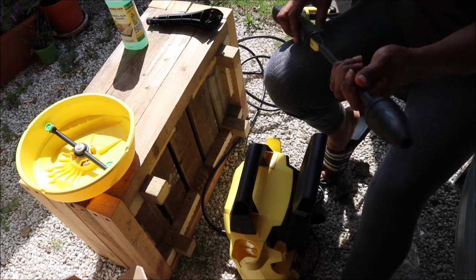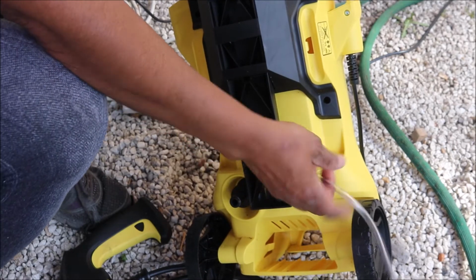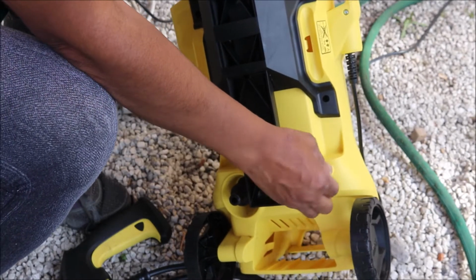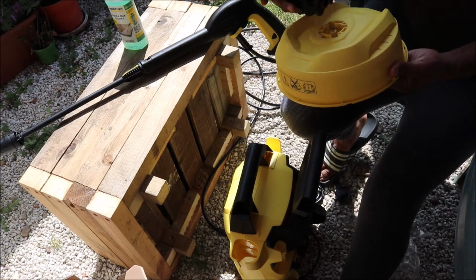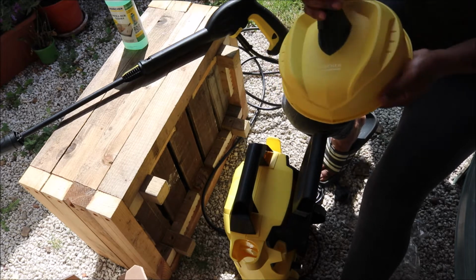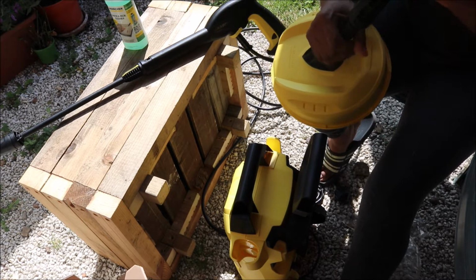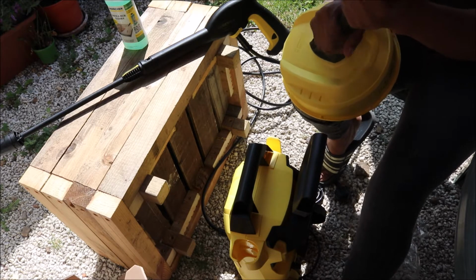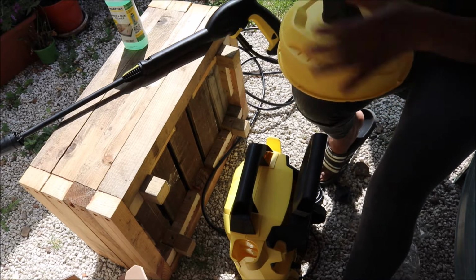This part is the detergent suction hose, and it's got a little white sieve at the end. This is for use with the detergent. To connect the T-Racer or the casing, attach the adapter, turn it in a clockwise position until it clicks in, and then install the extendable tube, and this can be connected to the trigger gun.